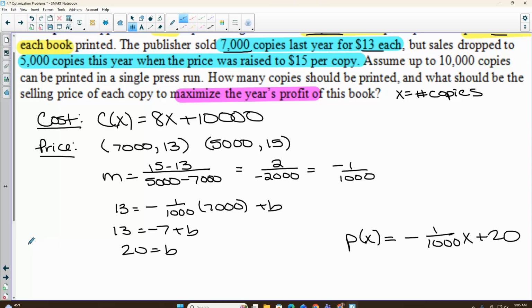All right. So far, we haven't done any calculus. This is all algebra, writing equations of lines. But the important piece here is labeling. Now, we have a lot of different things. We already have an equation for cost. Now we have an equation for price. I'm wanting to get profit, so I need to get the equation for revenue. So labeling will be very helpful here.